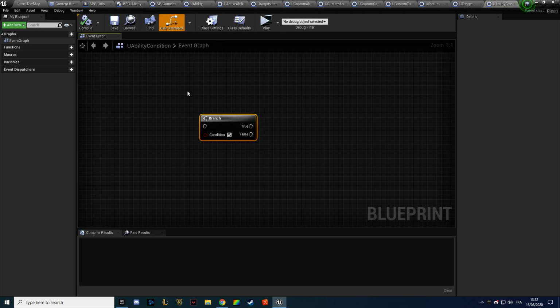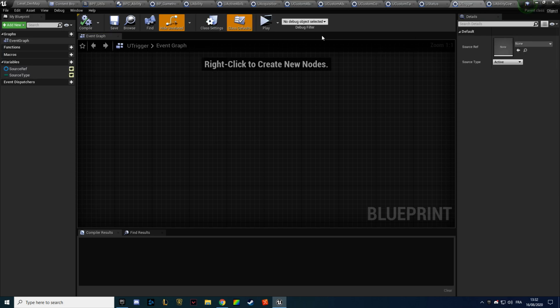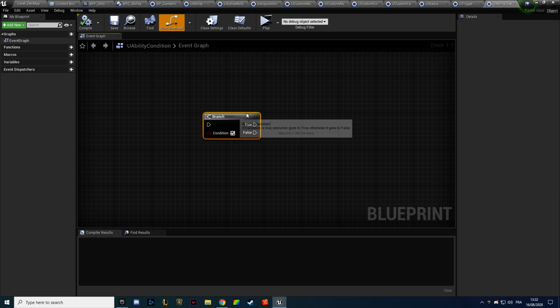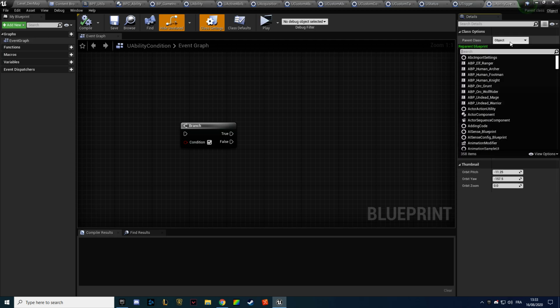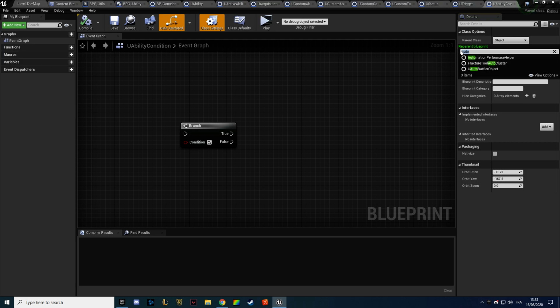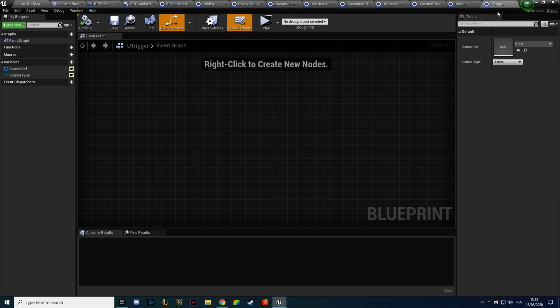And we'll put a branch in here just to keep that blueprint not minimized like this, but maximized. Just adding a branch will make sure it stays maximized. So we want to copy and paste this to bring auto battler object automatically. Compile, save, close.